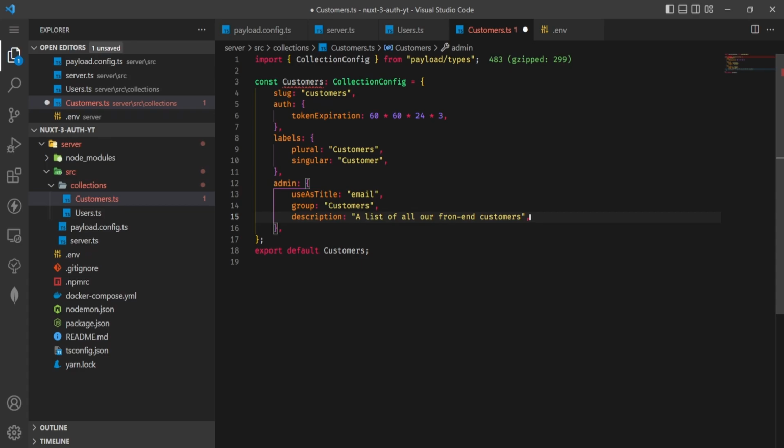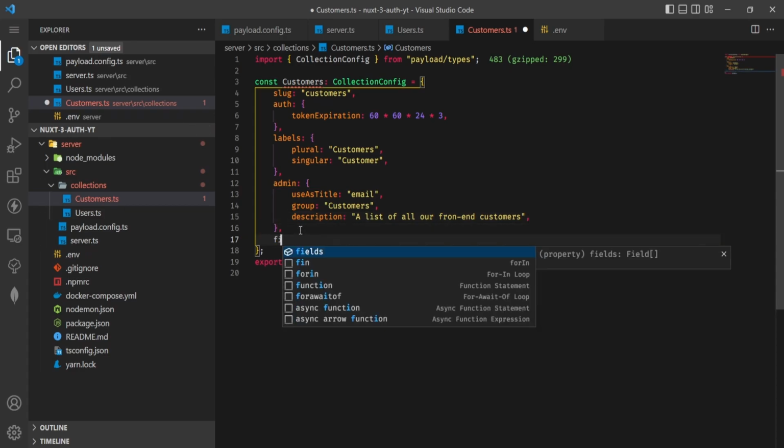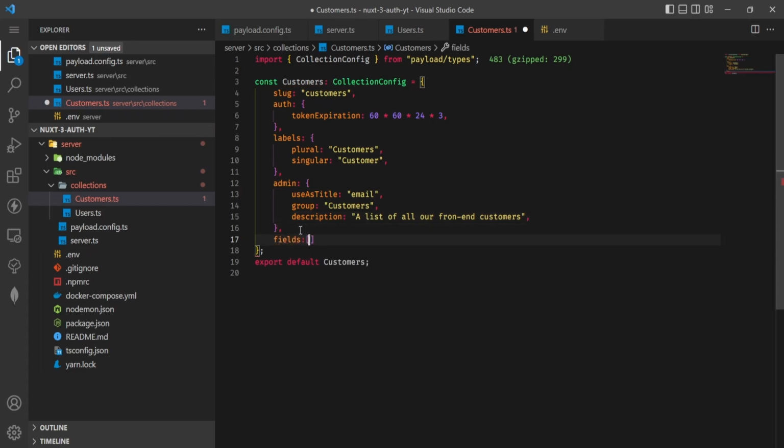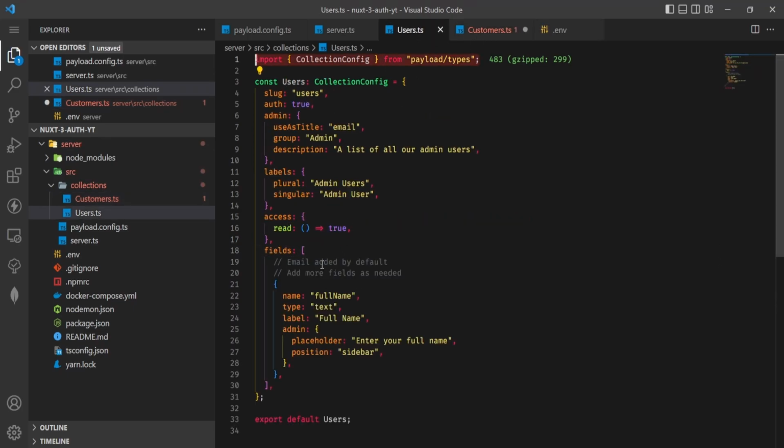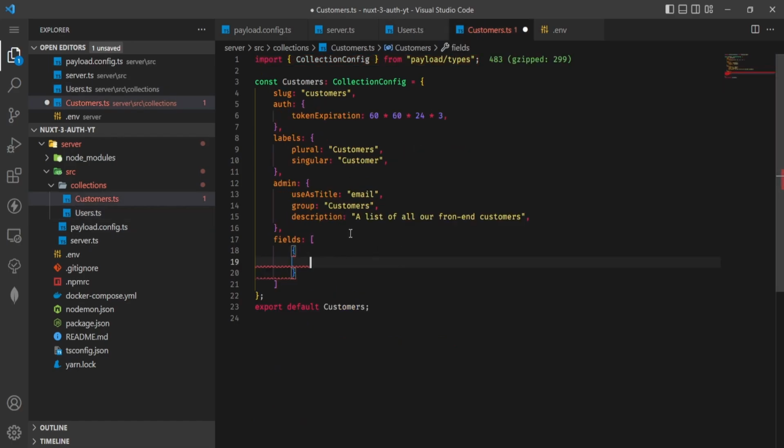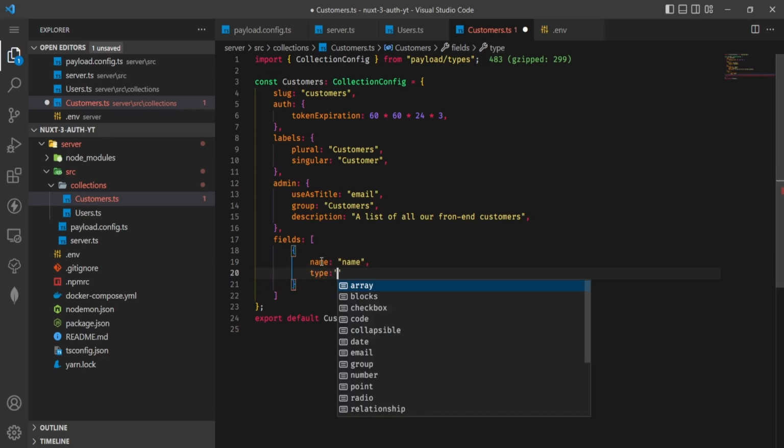Now the fields that we're going to define for customers are as follows. So we have an object, just like the user collection, the email is added by default for us, so we don't need to specify that. Once we add this auth object, email and password are added for us automatically, right? So for our customer, we want to add another field, and in our MongoDB customers collection, this field is going to be called name, and the type is going to be text.